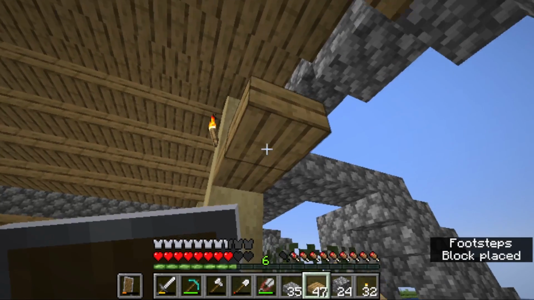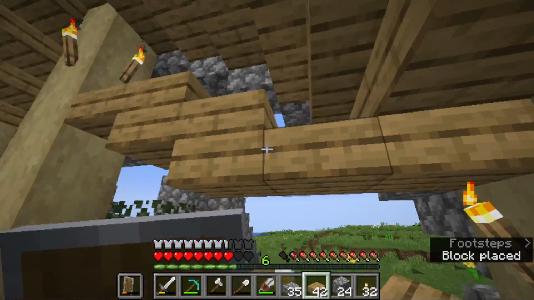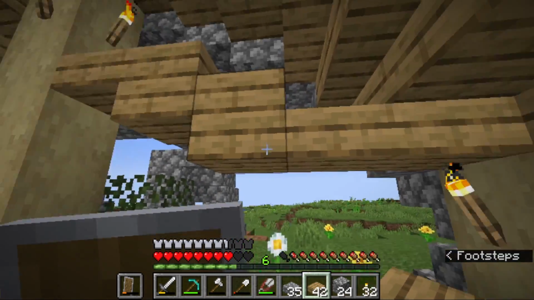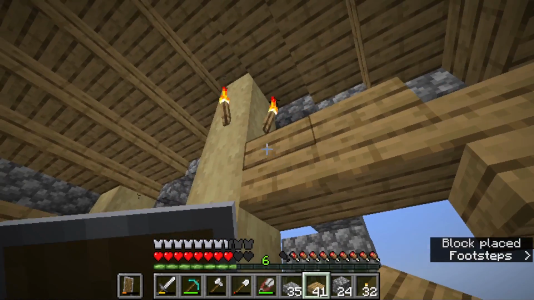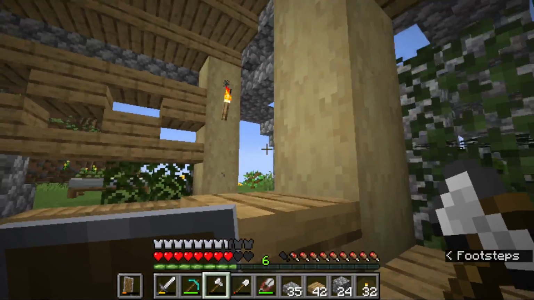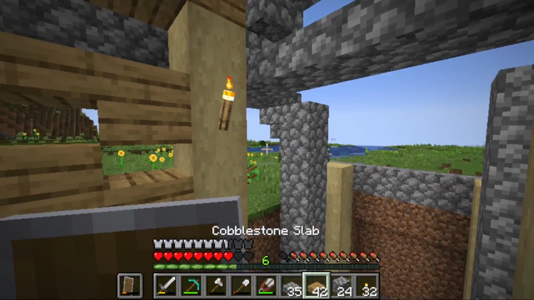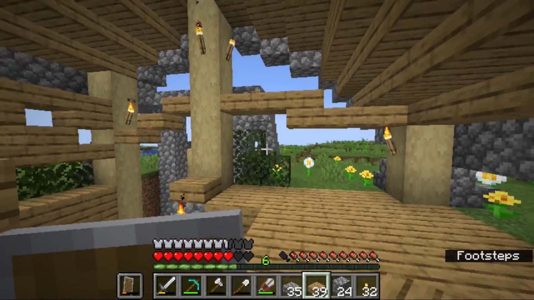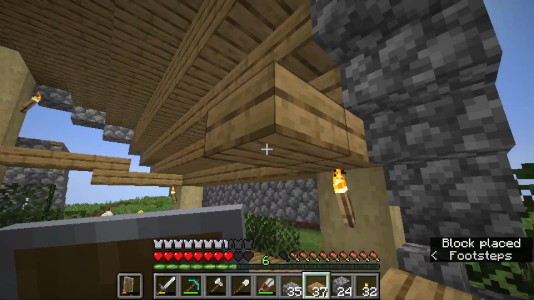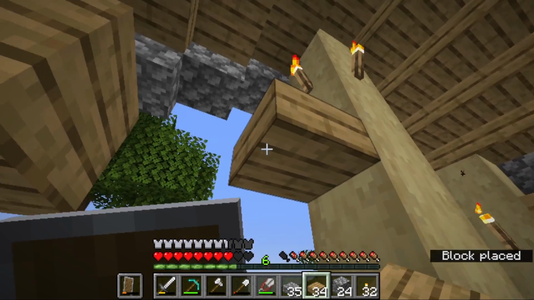Alrighty, so bop, bop, bop, bop, bop, bop, and bop. That works as a sort of support beam. I actually want it lower. Yeah, that works. And we'll do something similar for this area. Just that sort of small little detail to make it all look structured and supported.